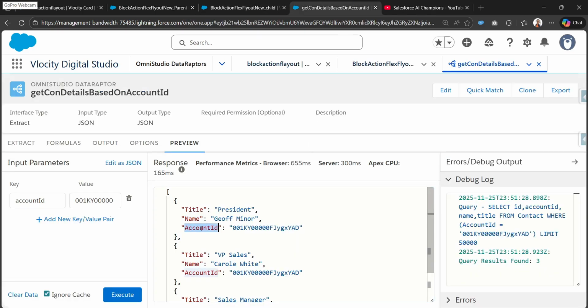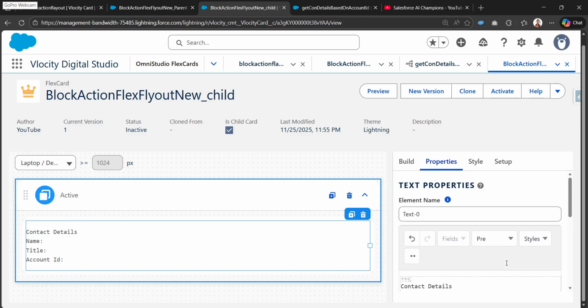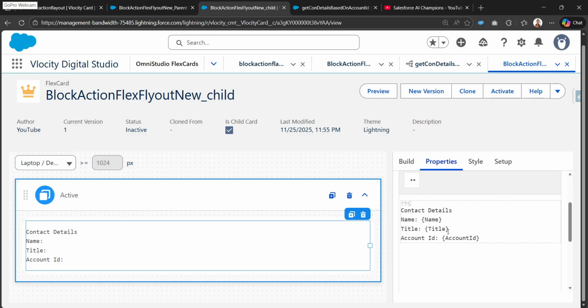So this needs to be matched with this one. Our child card configuration is done, and this data will be populated from the parent flex card.